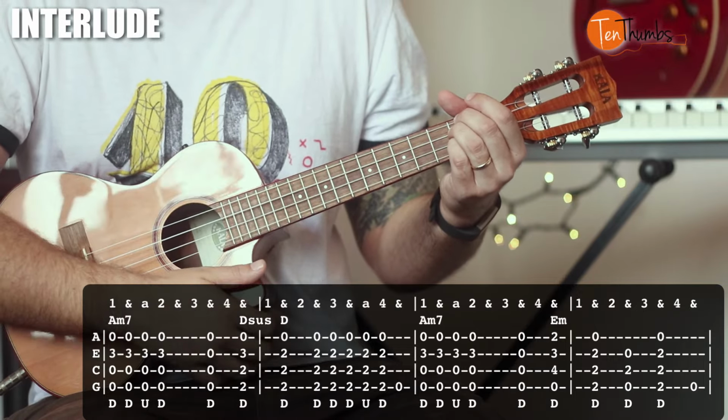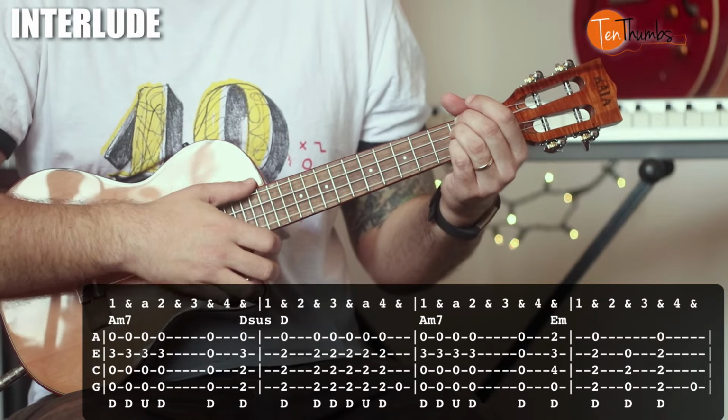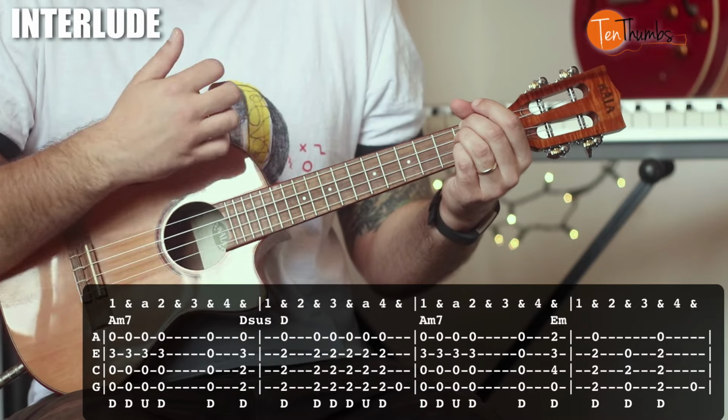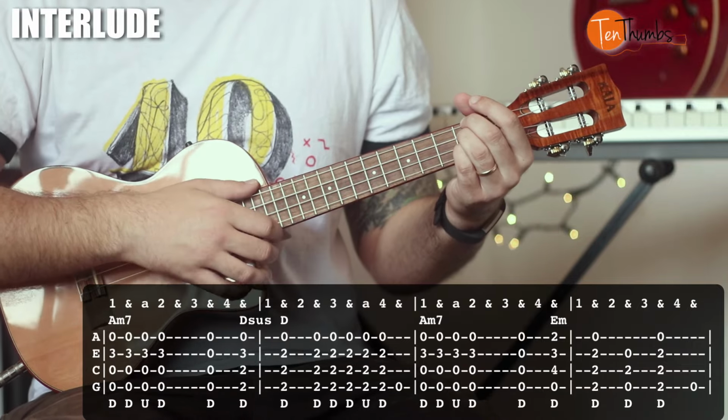a 4. So that second measure is going to go 1 and 2 and 3 and a 4. Slower: 1 and 2 and 3 and a 4, open G string. So those are the first two measures.